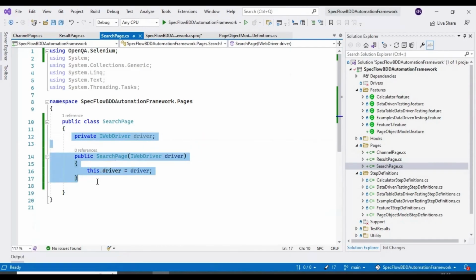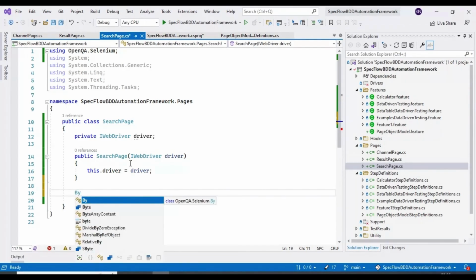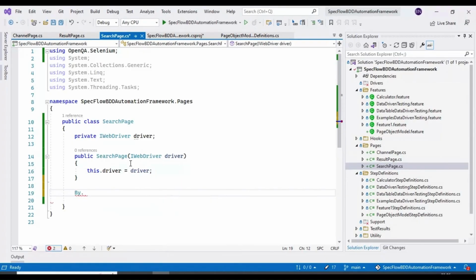We have the constructor ready inside the search page. So here we have to define the web page element, right? That can be done by using the By class. You can specify any XPath. So let's write By and equal to, you can specify the web page element name.